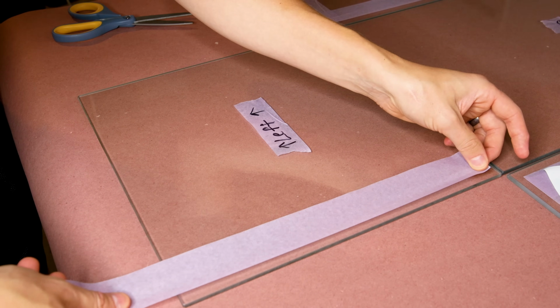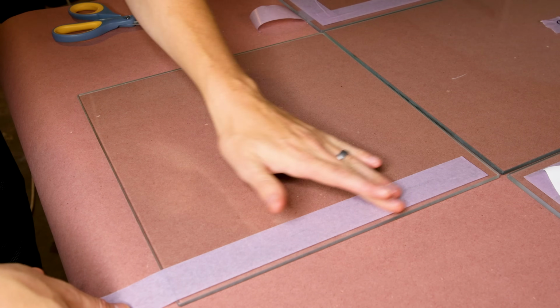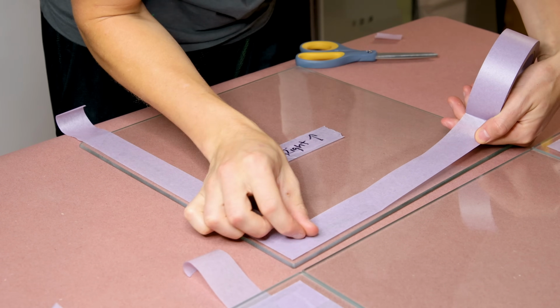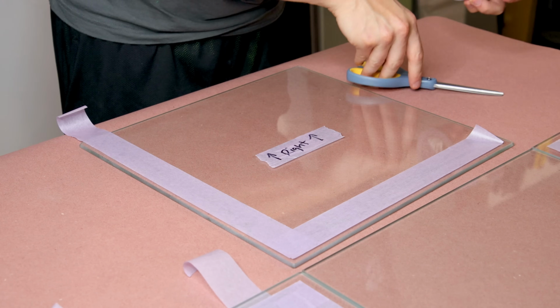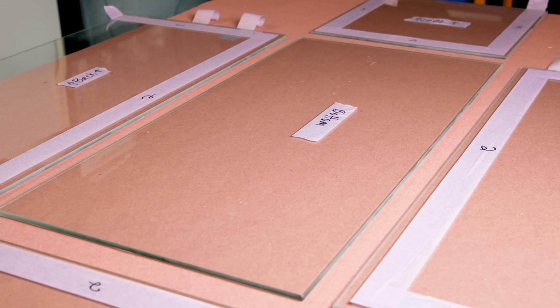As for the sides, they aren't covered by anything, as you saw earlier. This means that when we add the tape, we only have to account for the silicone. So we're adding the tape in the same layout as before, only this time, just an 1/8 inch gap is left between the tape and the glass. You could apply tape to the bottom piece as well, but truthfully it's not necessary. You'll never even see it once you add the substrate, so it's just a waste of time and materials.